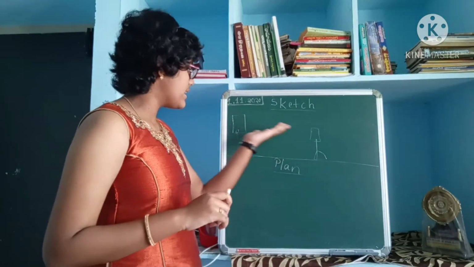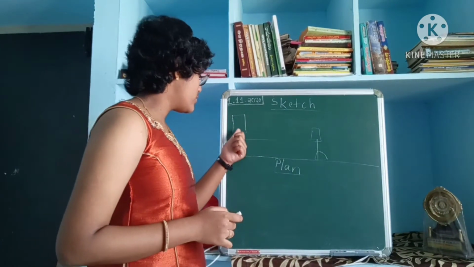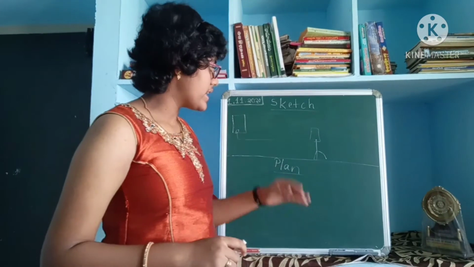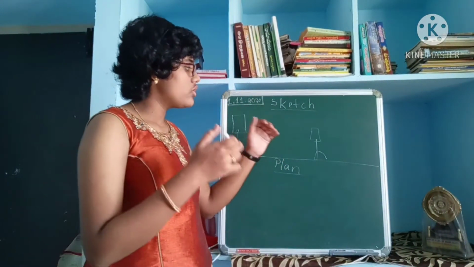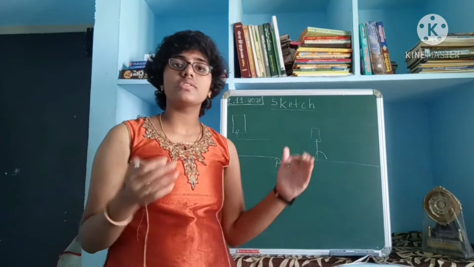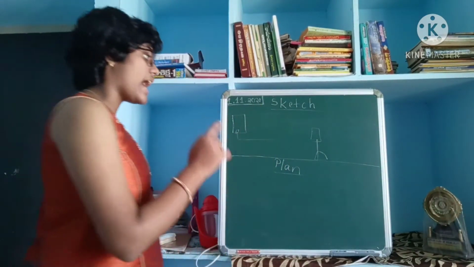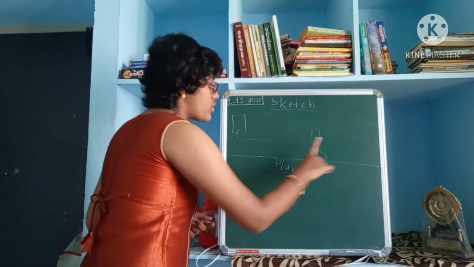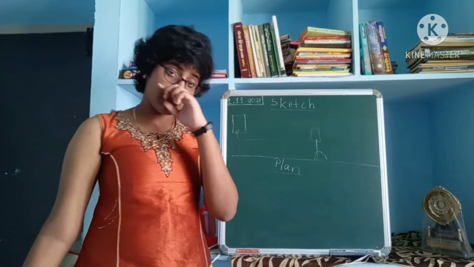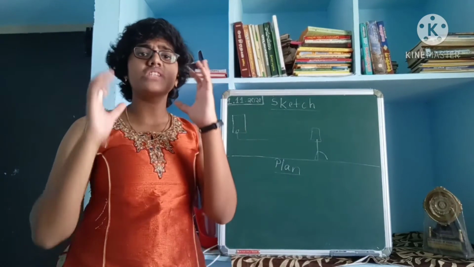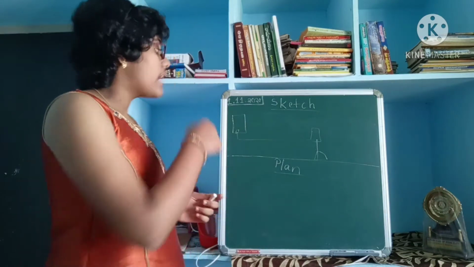Now, is there any difficulty? Just what you have said: this is our school. From the school, if you go straight, then take left, and then you have to go very straight. There will be a yellow building. From that yellow building, if you take right, then you will find a small house. That is my house, you used to say, right? So this type of saying, or this type of drawing the distance on a map, is known as a sketch. Understood? So this is used as a rough diagram. We just imagine and we draw. That is known as a sketch.